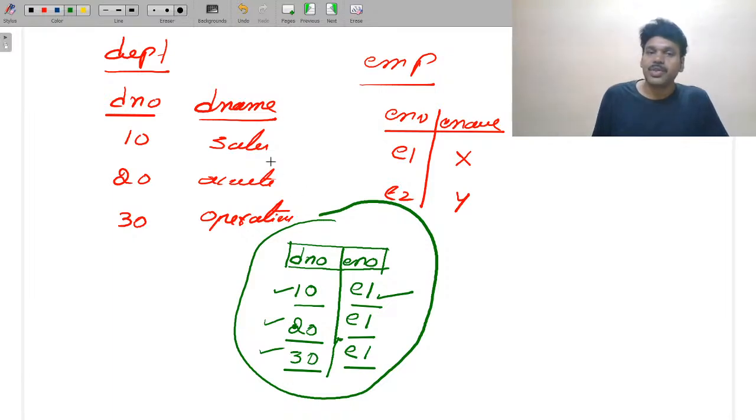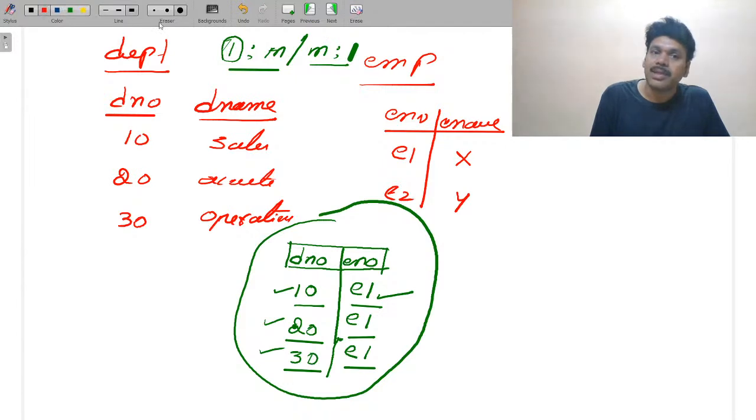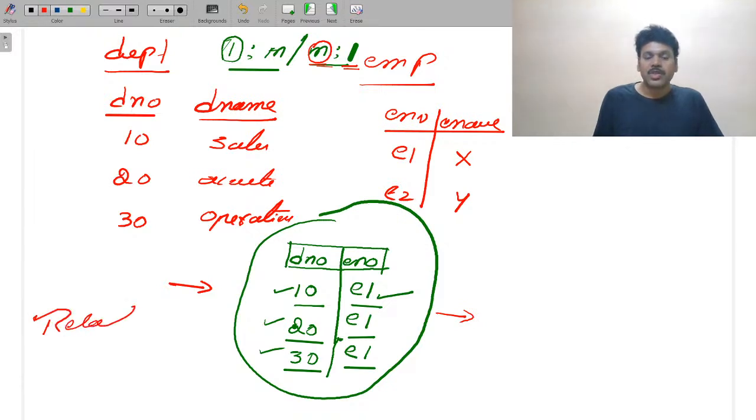This is the concept. When you have this kind of concept, it is called one-to-many. In reverse, you can also call it many-to-one. On one side you don't find data redundancy, and on the other side you will find redundancy. Either one side you will see the redundancy, not both sides. That's very important. Okay, friends. In order to do this kind of mapping, there is a need of the relationship. So what do we use? We use the concept of primary key and foreign key in real time.